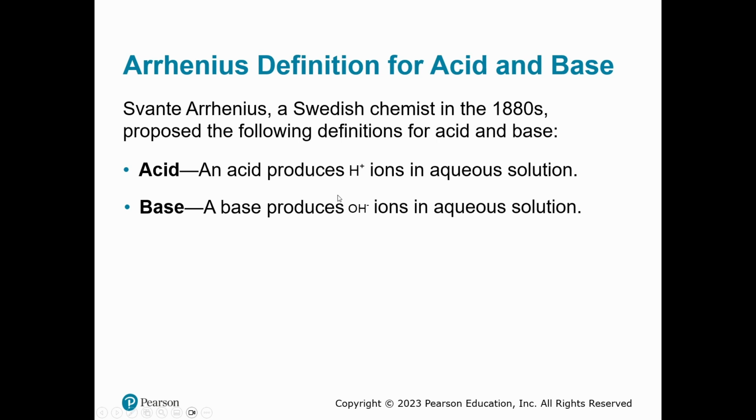We're going to focus on the Bronsted definition, which looks at an acid as a proton donor. If something donates a proton, it's going to produce H+ in solution. And a base has a slightly different definition: it accepts a proton. OH minus, or hydroxide, can accept a proton to become water.